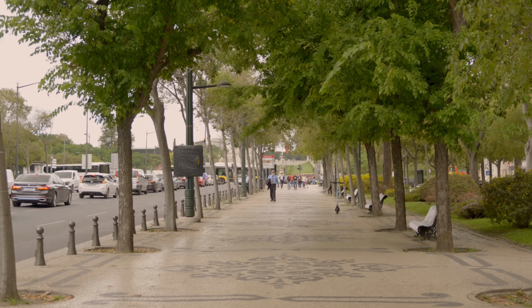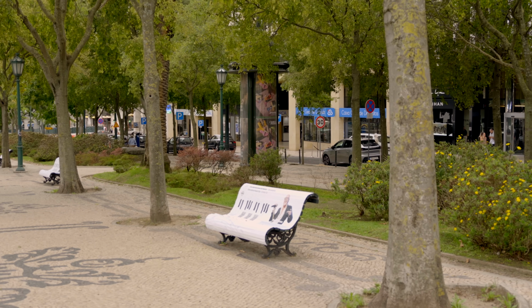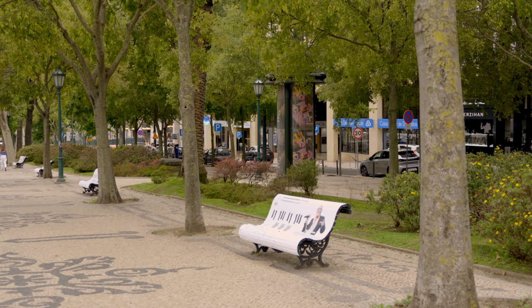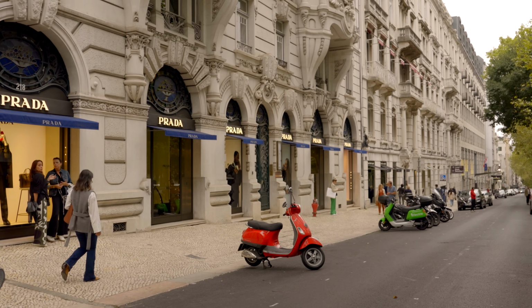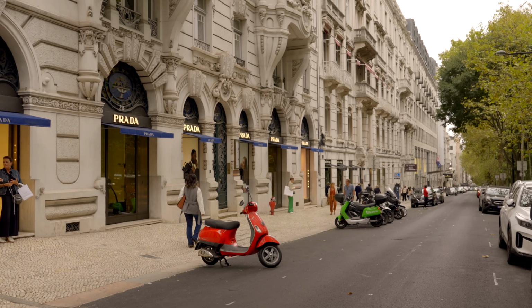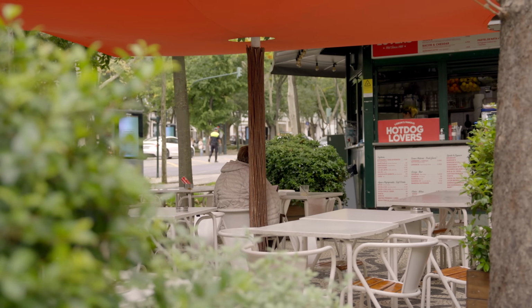As the hotel is located right by Marquês de Pombal Square and the top of Avenida da Liberdade, we started our afternoon by strolling down along the avenue under the canopies of the plane trees, which in the abundant sunny days of Lisbon provide a much-loved shade for passers-by and for the people sitting at the few kiosk cafes scattered along the 1 kilometer-long avenue.